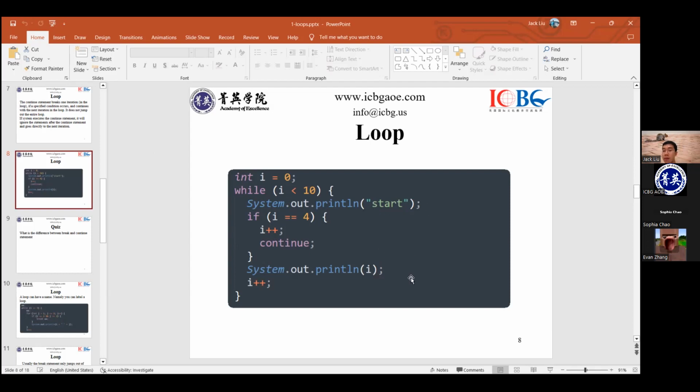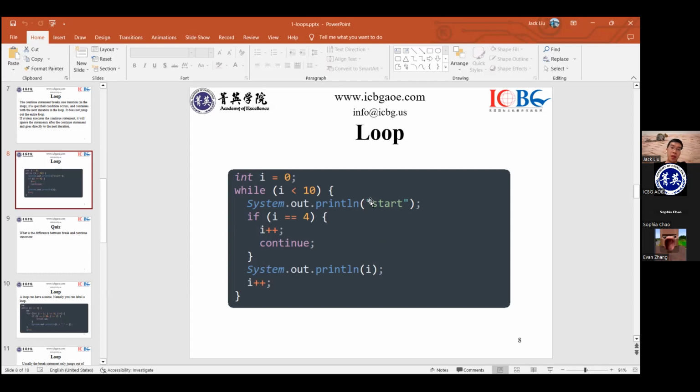And then the next time it would break out of the loop, because then i was 10 and do nothing. So is that clear so far? If we ignore the if statement, just pretend it wasn't there, then this would be something we should be familiar with. We can see that it would just do start 0, start 1, all the way up to start 9.